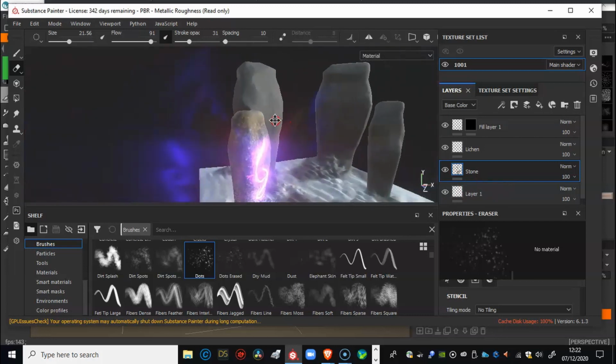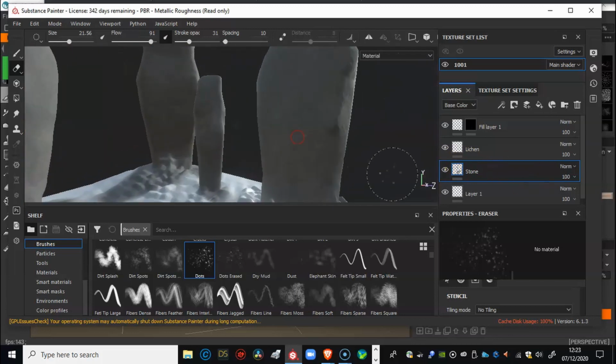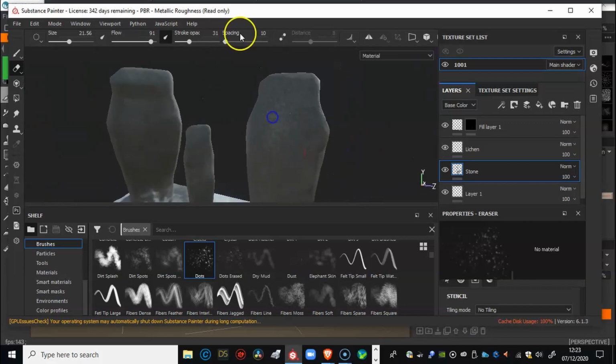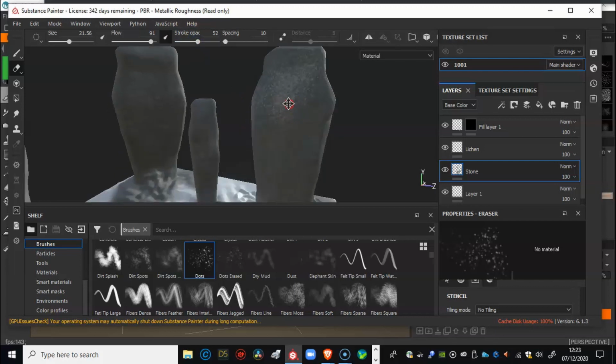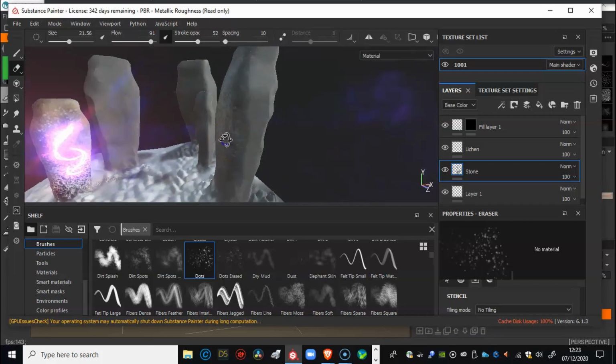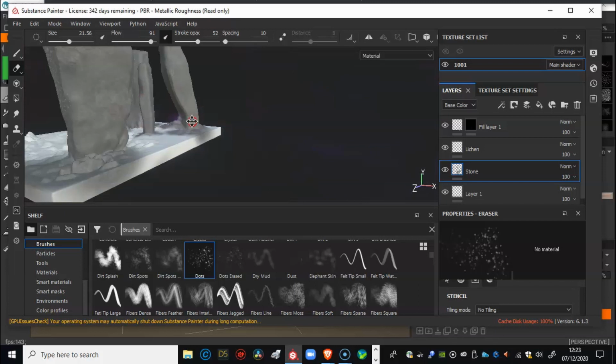So like the other stone, you can see there, I'm just going to start taking away, so it'll just reveal the material underneath. As I mentioned before, you can indeed just create another layer and do it that way. That way you've got a bit more control. I'm just relying on the material that's there already underneath to deal with it, but either way works.